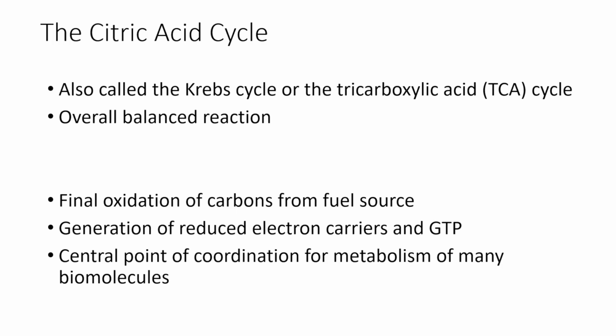So overall, let's just talk about what the citric acid cycle is. It's also known as the Krebs cycle or the tricarboxylic acid cycle, the TCA cycle. So you may have heard it referred to as one of these other terms. In particular, it's called the tricarboxylic acid cycle because one of the components of it during the citric acid cycle is a tricarboxylic acid, which we'll get to in a little while when we discuss the different steps.